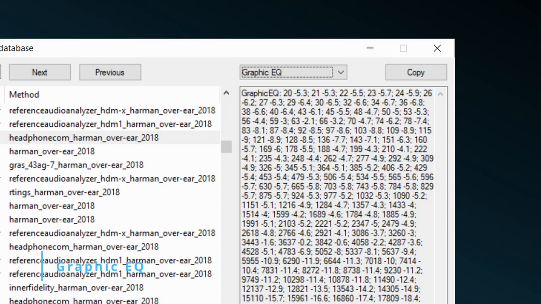Third equalization is by graphic EQ of Equalizer APO. But it comes with two major disadvantages. First, such equalization has 127 frequency points, which would result in 127 equalization sliders, which are nearly impossible to use. To overcome this disadvantage, Peace recalculates this to a manageable set of 31 sliders.